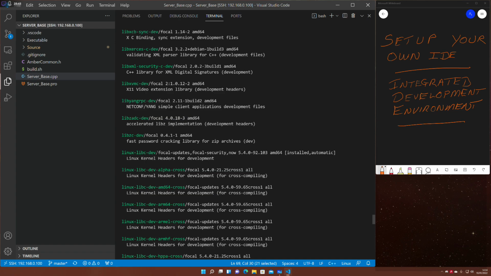So we've got the libc dev, which I've got installed. So that's useful. That's the one I've got installed. Linux libc dev.